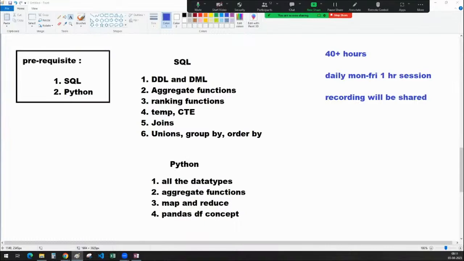This course will be really helpful if you want to build your career in data engineering. Data engineering is not simple, guys. One more thing I want you to understand: it is a very trending technology. As data keeps growing, data engineering will be a hot job with plenty of opportunities. It is a highly paid job. If you look at the highly paid jobs in the world, data engineering is one of them.